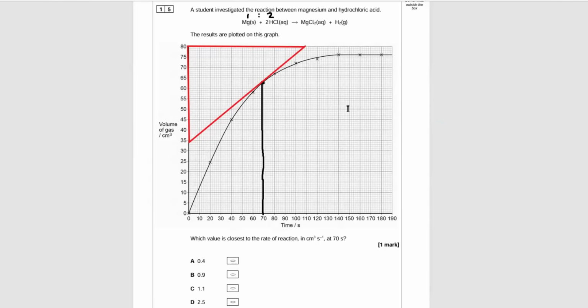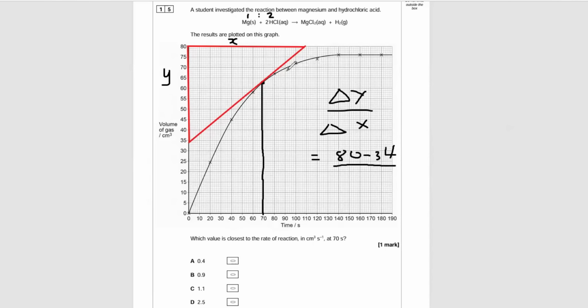Okay, and now what we want to do is work out the change in y, divide that by the change in x, just like you would for a gradient, and that's going to give me roughly close to one of these answers. Let's see, what's that, 34? I think y is 34 to 80, my change. So changing y over changing x. And what is my x? My x, I think, is starting at 0, and then it goes to just before 110, 108. Maybe it's 109, I don't know. It might be 109 or 110.